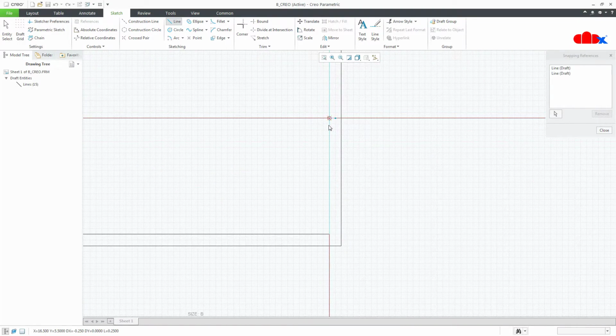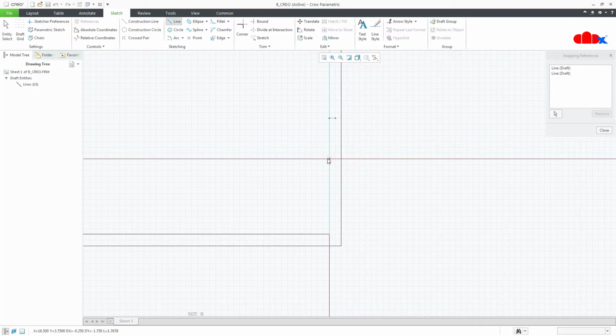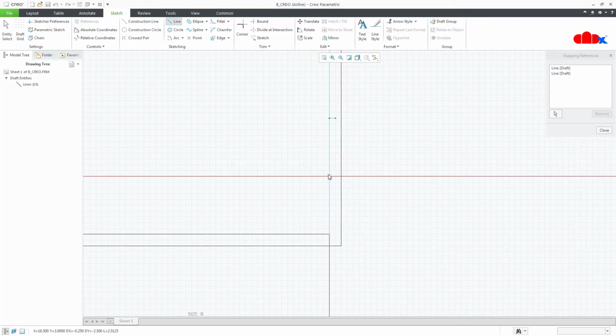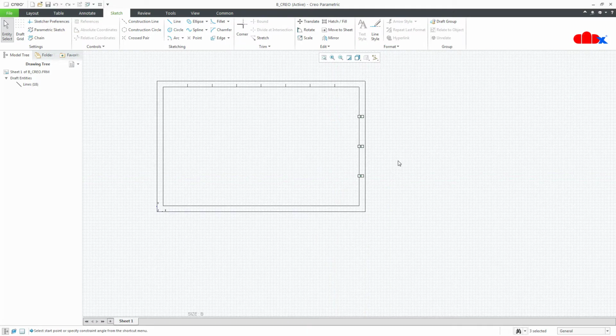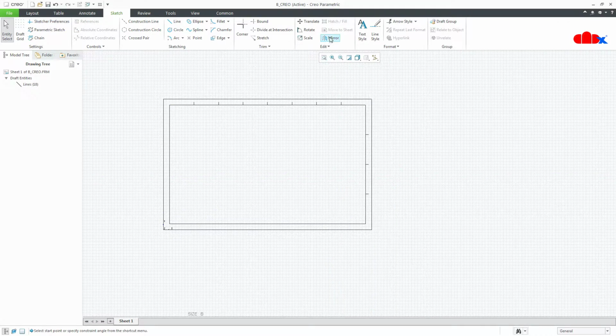Again, 2, 3, 4, 5, 6, 7, 8, 9, 10 from here to here. That's it. Go for mirror, select these lines, enter and select this midline. It is created here. Similarly, go for mirror, select these lines, enter and select this line. It is created here.